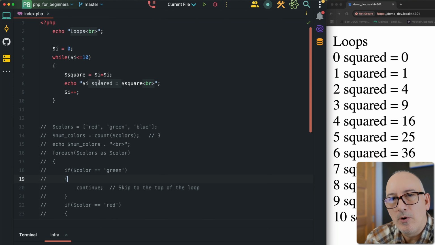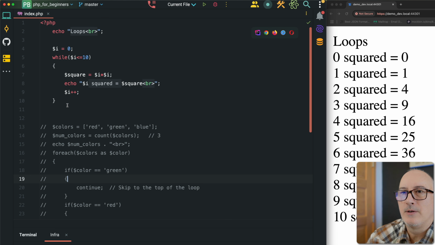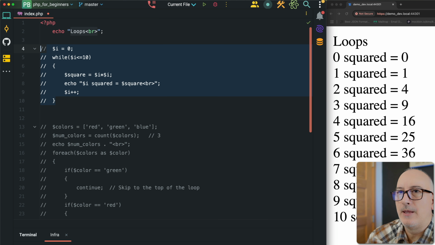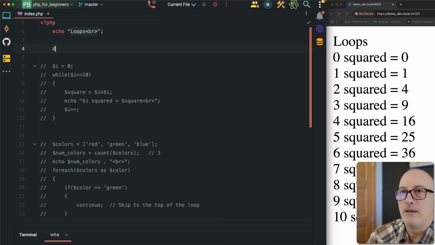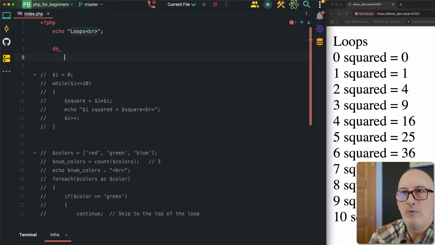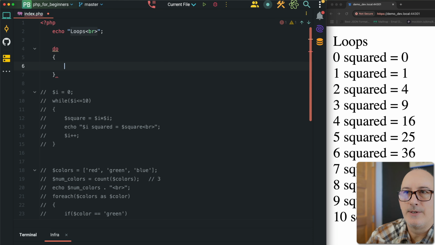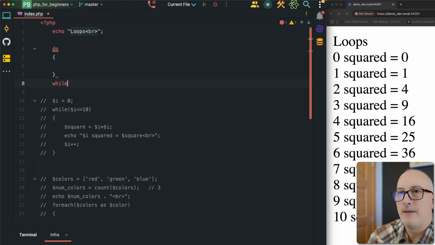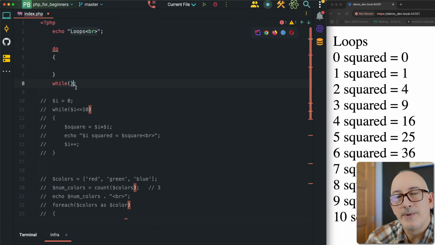Let's take a look at a third way that we can do a loop. So our last loop, we used this while, and I'm going to go ahead and comment that out. And then we're going to introduce a do loop. So a do has this format. It takes a code block, then there's the operand at the very bottom. Now this operand, this expression, is what tells if the loop is going to continue or not. So if this expression is true, it's going to continue to do the loop.